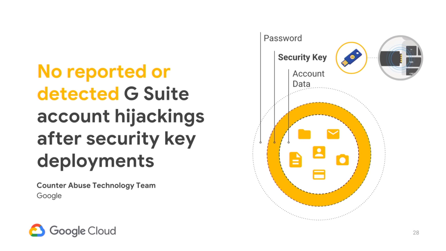So security keys work by doing something very different than traditional authentication. Traditional authentication requires you to demonstrate to the server that you are who you say you are. What's fundamentally different about security keys is that they require the server to demonstrate to the client that it's trustworthy. So now we're doing bi-directional authentication, okay? When you're authenticating with a security key, the server actually demonstrates to the client that it really is who it says it is. You're really in a TLS connection with the server. There's not a man in the middle. There's not a bad actor phishing page. And the credential that you send can't be replayed or reused.